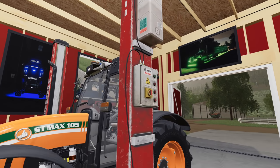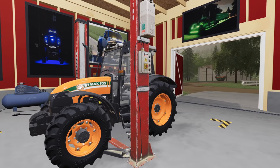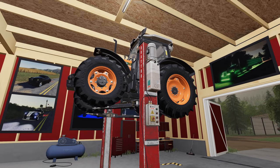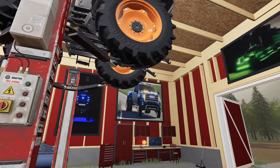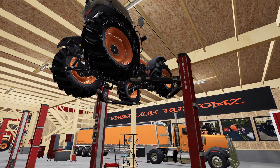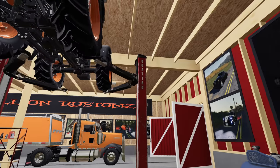All right, up we go. Perfect. Oh, easy. I hope I got it lined up. Yeah, there we go. Good. All right, guys, we got to switch out these tires and put some road tracks on her, just so we don't damage all of our crops.